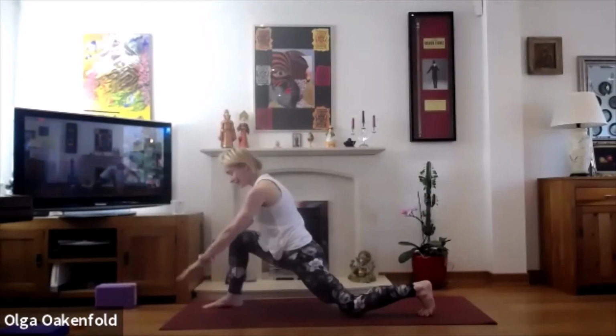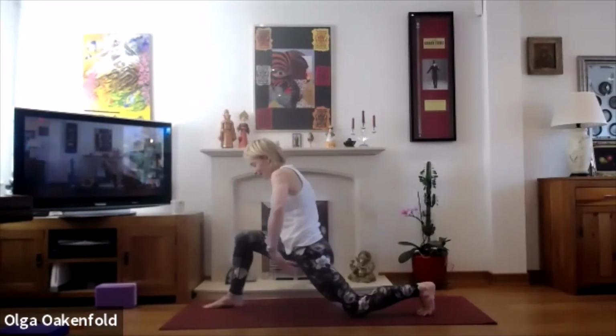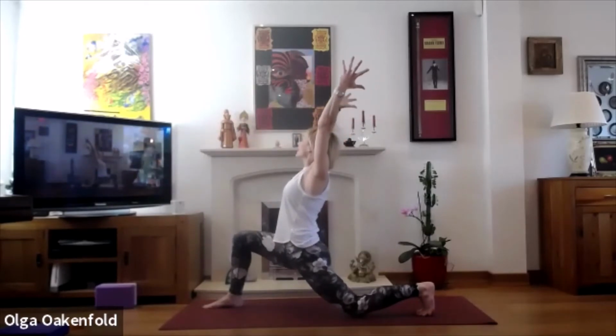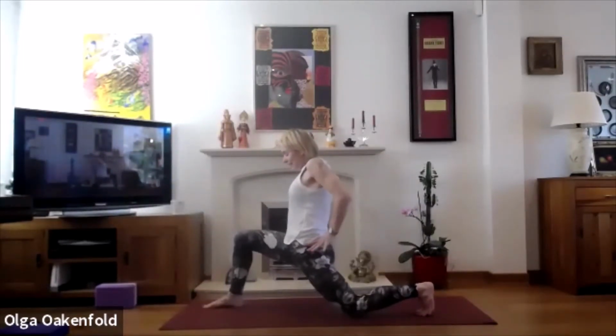Squeeze the legs, come up with your hands on your front knee. Lengthen the tailbone like you do the calf stretch, tummy in, and stretch your arms upwards. The crescent moon pose. Okay. Again, check your hips. Squeeze the hips towards each other. And again, exaggerate with your tailbone just a little bit more.